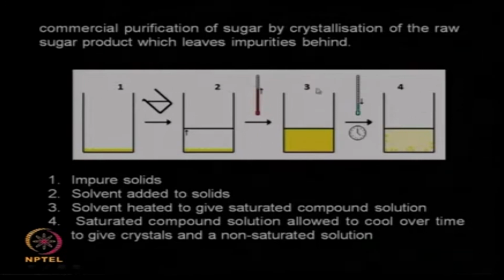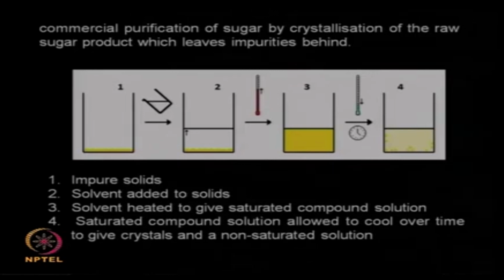Remember, you must have done this. So this is one way of separating sugar from impurities. The impurities are not soluble, but sugar is soluble. So you add the impure solid sugar and raise the temperature so that the sugar completely dissolves. Whatever solids are left behind are precipitated, which you filter out. Then you bring down the temperature, and sugar comes out as beautiful crystals, and this sugar will be very pure because you have removed all the impurities. So this is one good way of separating sugar from its solid impurities.